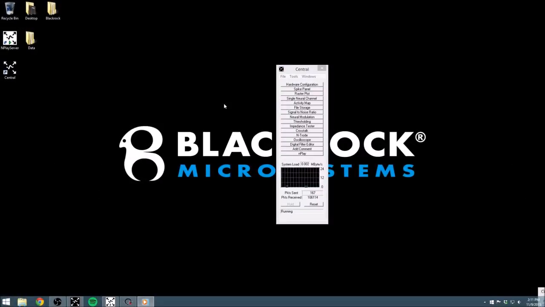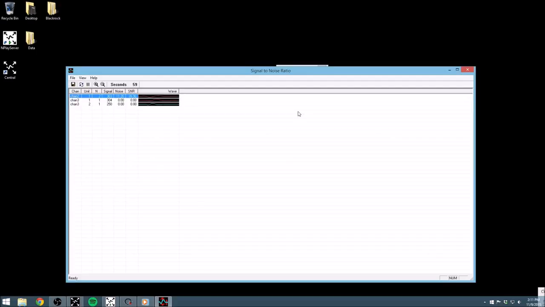This tutorial is part of a series that covers each module from the central application. This video will cover the signal-to-noise ratio module. The signal-to-noise ratio app compares the level of extracted spikes to that of the noise to determine the ratio between the two. By default, the app will only display the SNR for channels with sorted units. To learn more about spike sorting, be sure to check out our tutorial on online spike sorting in Central.